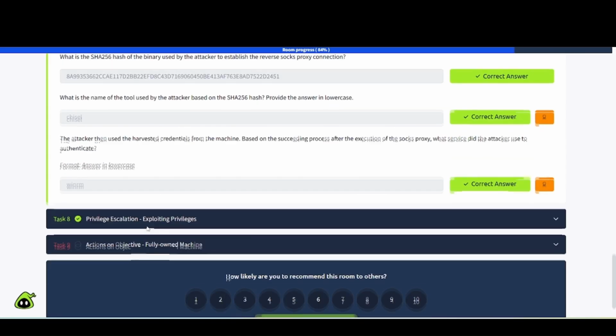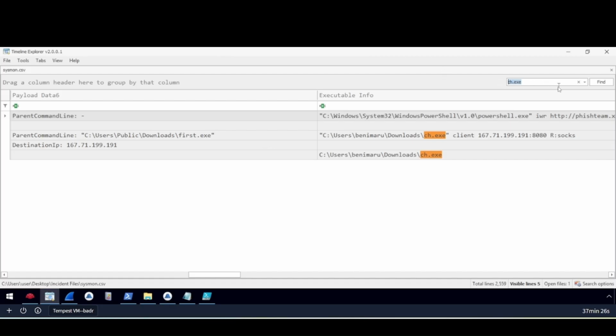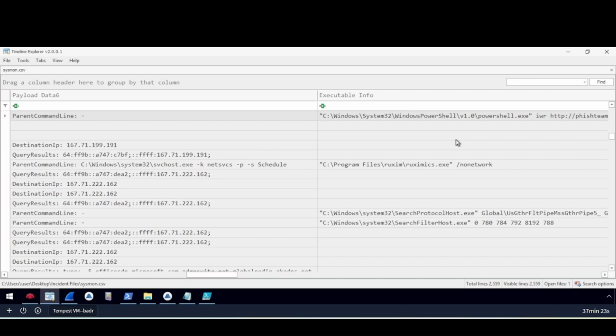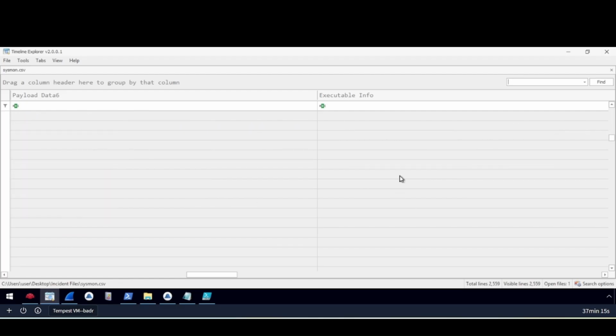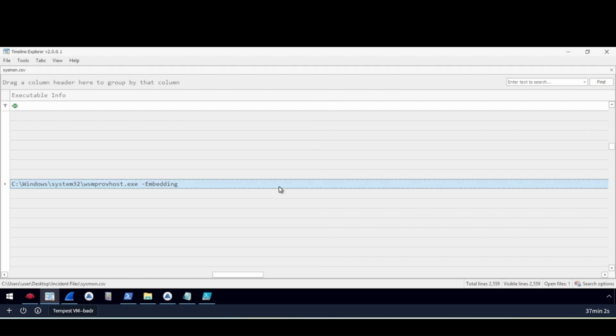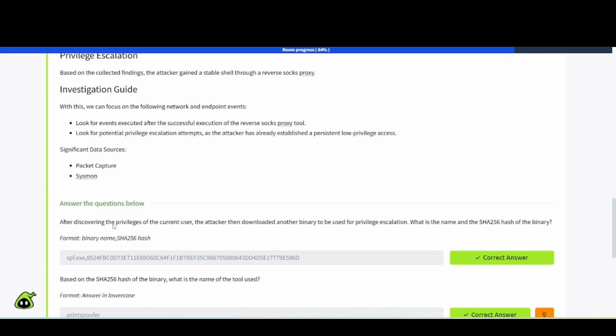All right, before we move on, just to backtrack a little bit, another way that you can get this last one is that after looking for chisel or that ch.exe, you can hit the X here, and then just scroll down, and you'll find an interesting result inside of executable information here. So the next command that was run is the ch.exe, and we're going to keep scrolling, and then we will see this pop up here. So that's another way of getting it, and just doing some Google searching on that. But anyway, let's go ahead and continue on to task number 8.